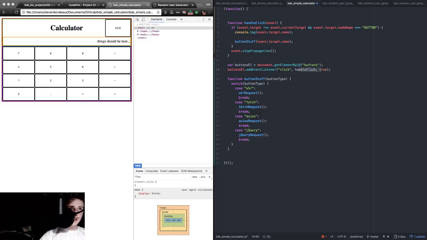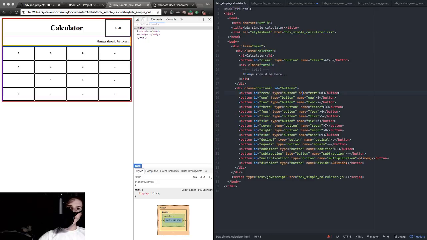Handle click: if the event target is not the event current target, and event target node name equals button, log the event target name. So we should see which button we click on. We should receive its name, which we have filled out here.